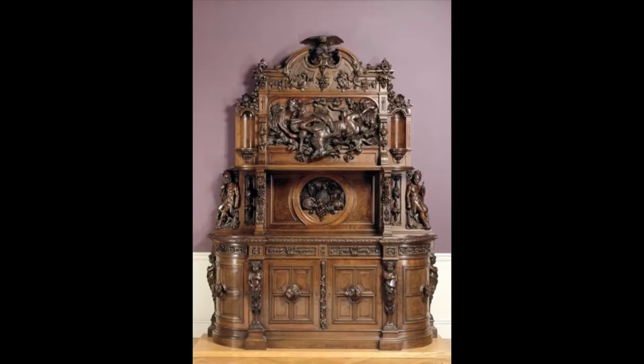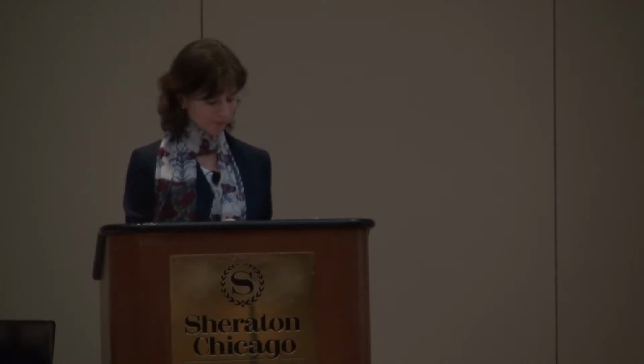And I just show this with this sideboard, a piece of furniture designed specifically for use in a dining room. And you can see that the imagery is similar here. The fruit grouping here, there's fruit all over it, but also the dead stag. Now this is very high end. Not everybody could afford a sideboard like this, but it goes to show the extreme to which this imagery was used. But also here we see Native Americans on the outer edges, associating Native Americans with nature. So again, the imagery gets used both for hanging on the wall and also within the space, on the sideboard on which you would be placing the food to serve.